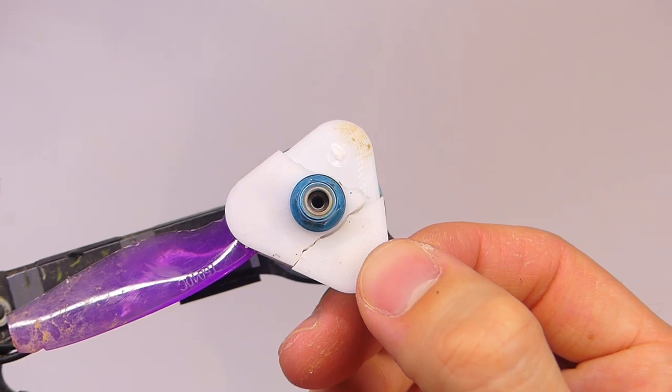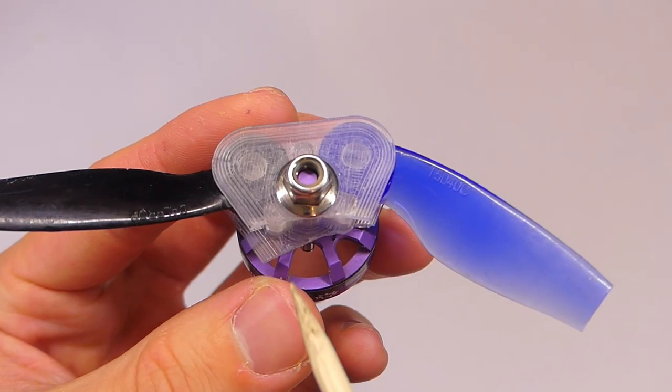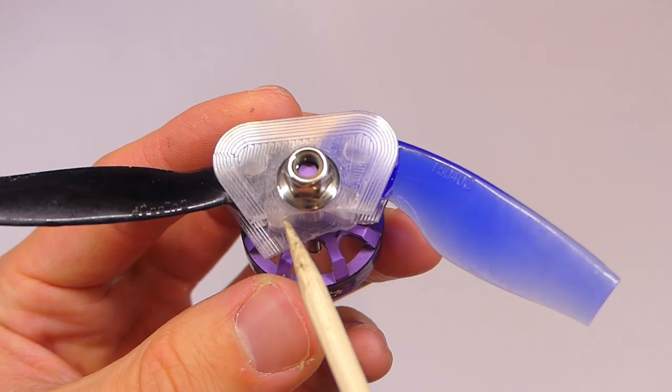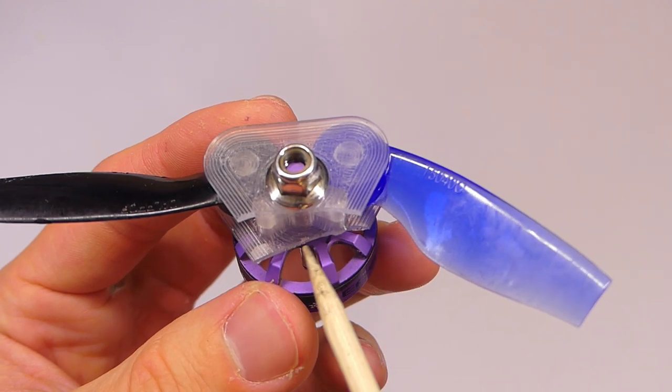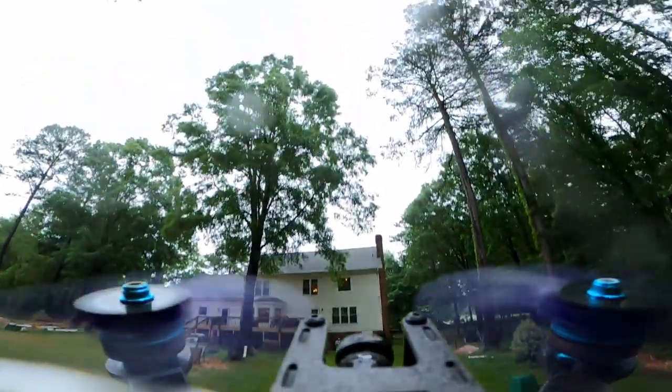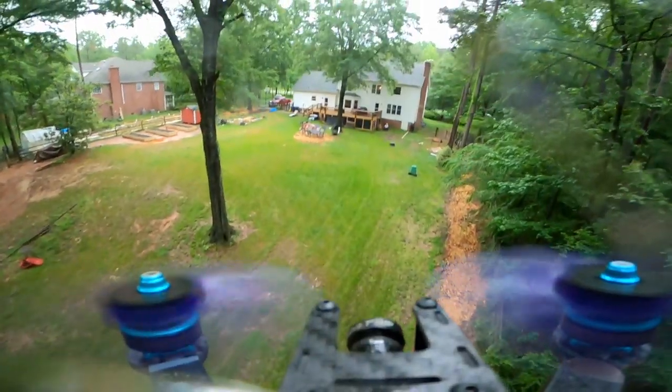Now, that could be because of the better, stronger filament, or it could be because of how it was printed. There's no doubt that it actually works. I think a lot of the issues that I was having, like you can see in the slow-mo with the motor shaking, the vibration, a lot of that was due to A, terrible motors, and B, when I didn't have the terrible motors, it was just due to the propellers being different.